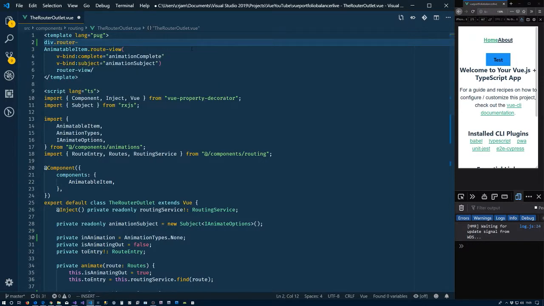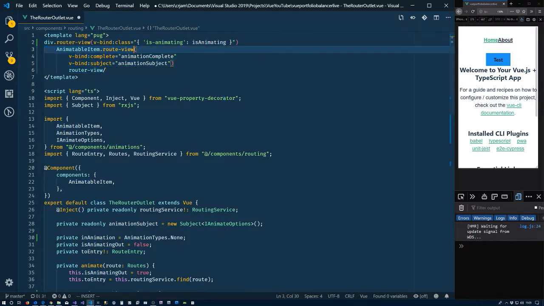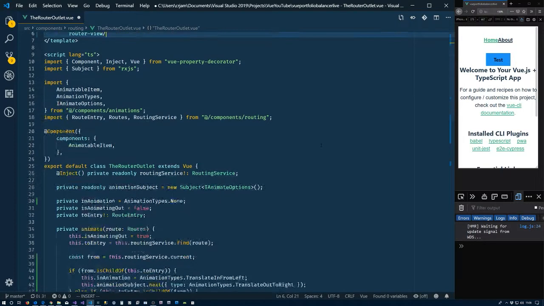It's going to be the router view class, and we're going to v-bind to it, and we're going to bind to a class, and that class is animating, and we're going to put that class on there if is animating is true, something we have to add in a minute. Let's indent all of this and change the class name for this to be router view animatable. The rest of it can stay the same.